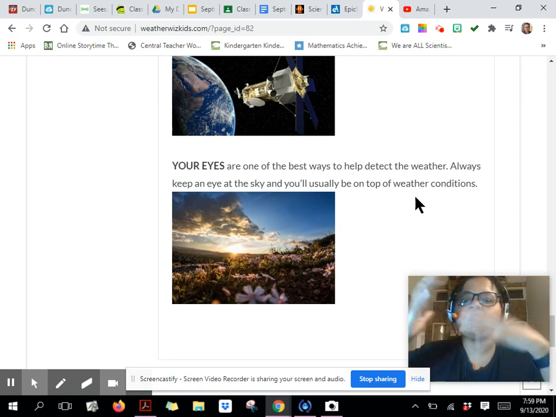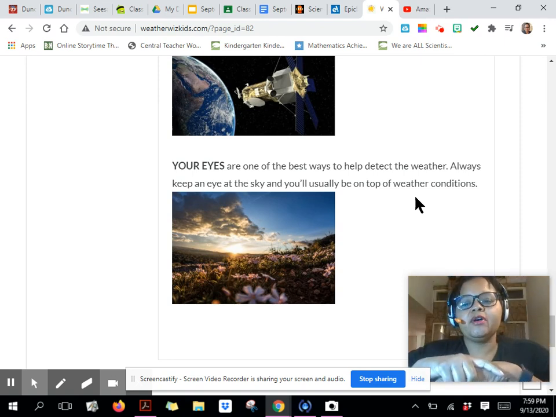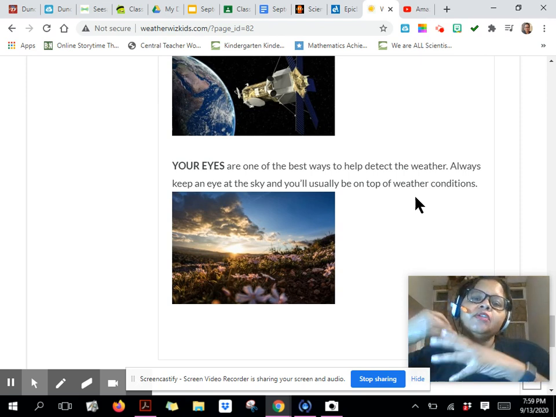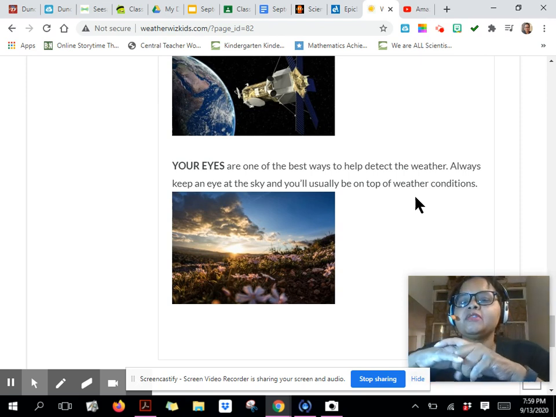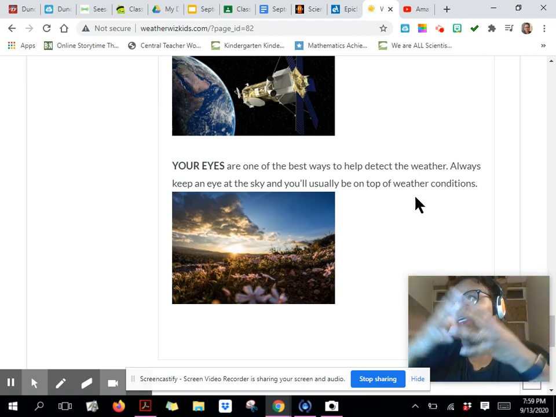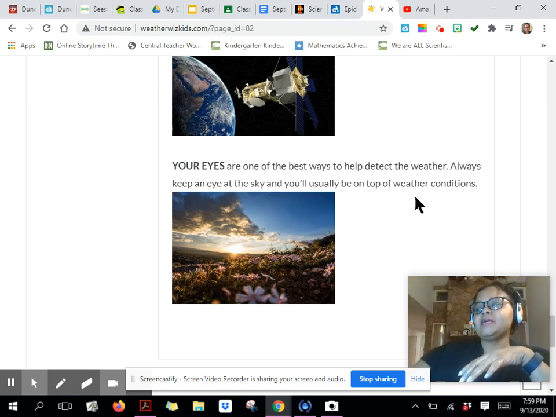That is what we're going to use more than anything else in kindergarten to be scientists. Your eyes are one of the best ways to help detect the weather. Always keep an eye on the sky, and you'll usually be on top of the weather conditions. So you can go and look out the window, and you can see what the weather's going to be like. And sometimes, if you touch the window, you can tell if it's a hot day or a cold day or a warm day.